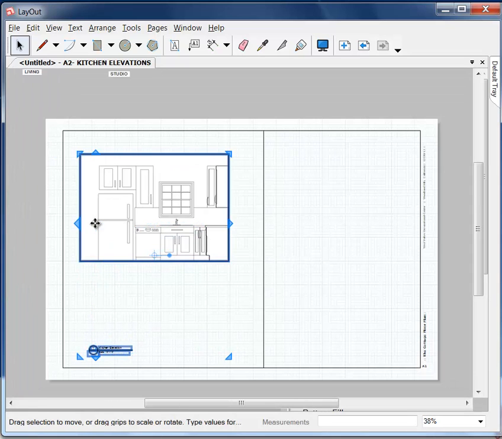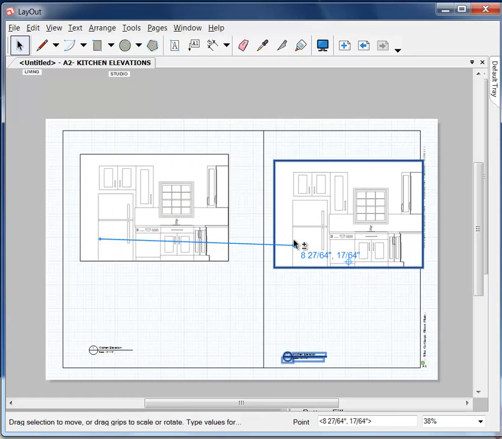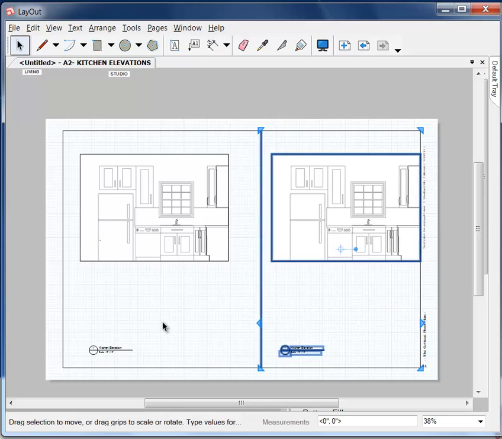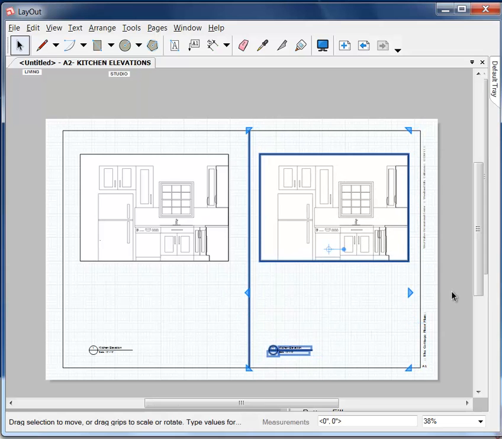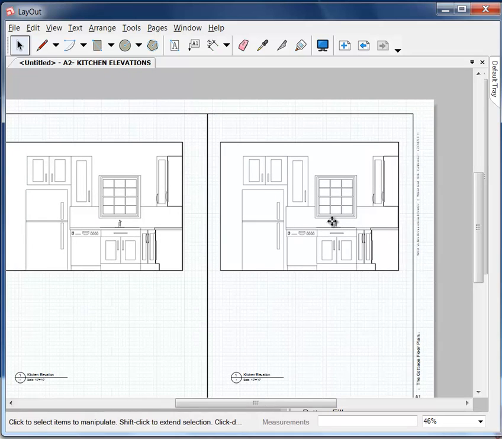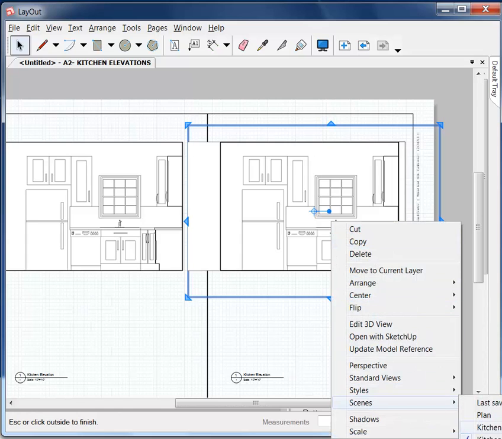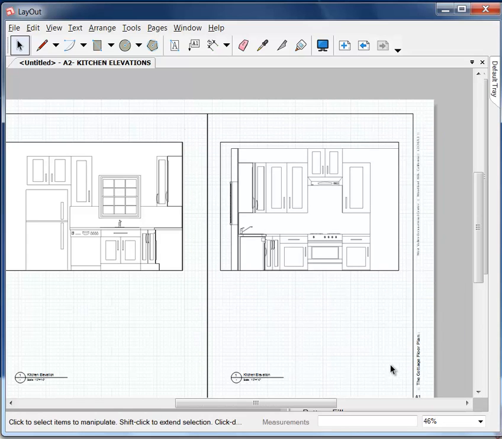Now think about this, right? If I select everything, it's not only the masked or clipped viewport, but it's also the drawing title. Hit Control and drag, right? Use Shift to constrain. Okay, maybe we want to shift click this graphic right here so we can move it over. And now the only thing we need to do is double click here, select the actual drawing view, right click, and change it to the second kitchen elevation, right?